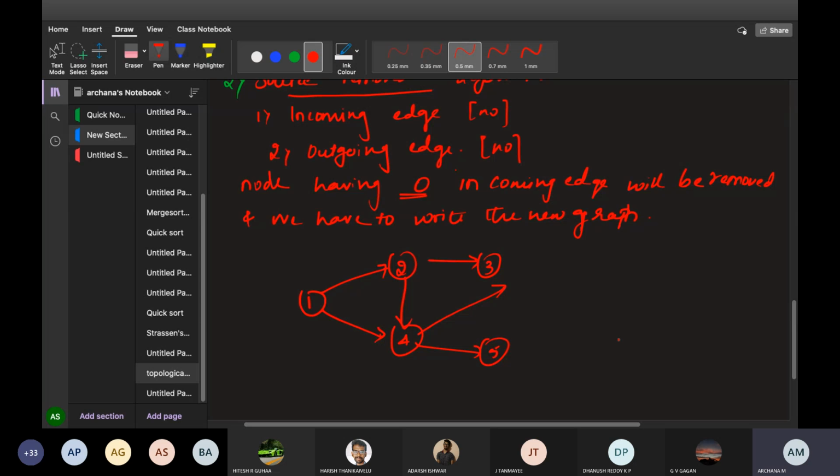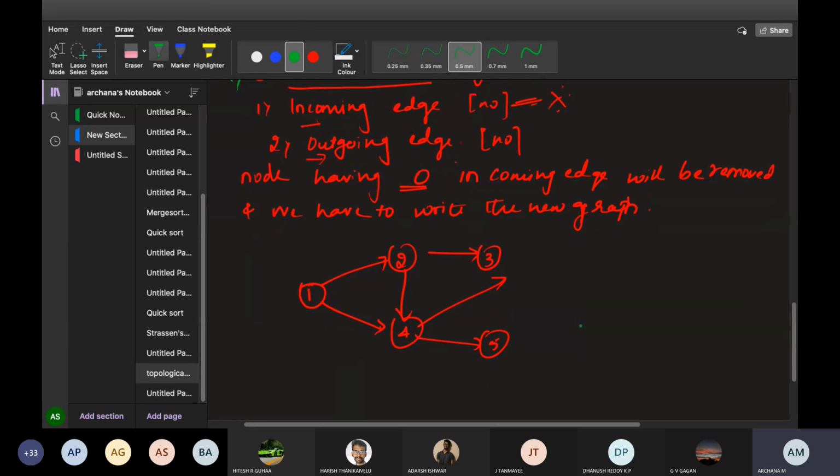Okay, so a very, very important thing: when you have a graph like this, you have to see the incoming edges and outgoing edges. You have to mark them. How many incoming edges are there, how many outgoing edges? Especially we will go with the incoming edge. This is very important. Look here, this is a graph now. This is the first vertex. How many incoming edges are there for this? I'll write the numbering over here.